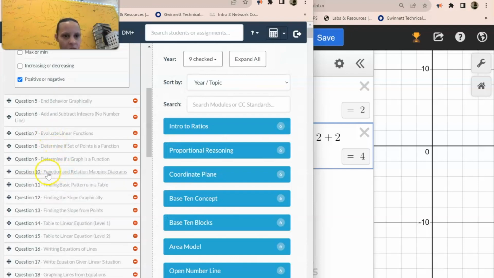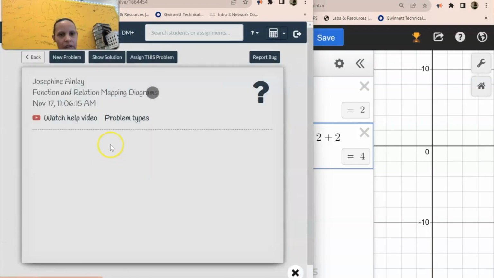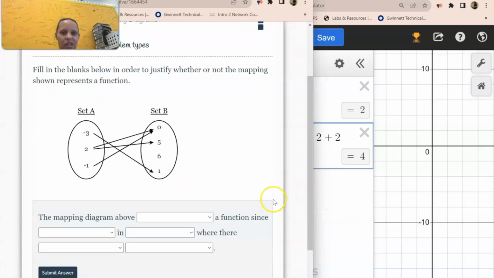All right, we're going to go to function relation and map drawing. So this one is not really a calculator question. It's just understanding what it is. Remember, this is a girl and this is a boy. A girl cannot have 2 boyfriends, but the boy can have 2 girlfriends. So I'm going to say it again. X is the girl. This is the boy. A girl cannot have 2 boyfriends, but a boy can unfortunately have 2 girlfriends. So again, I don't make the rules. This is just the math.